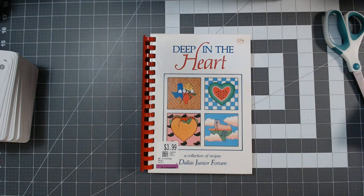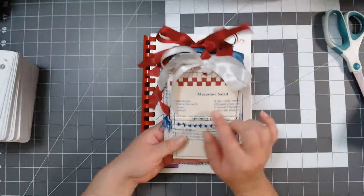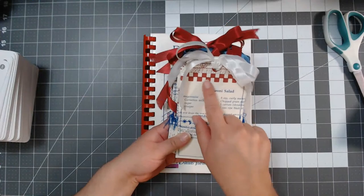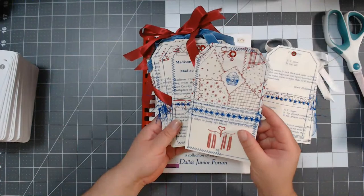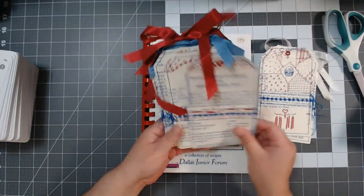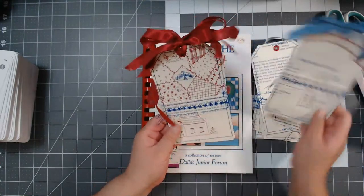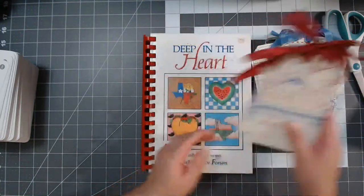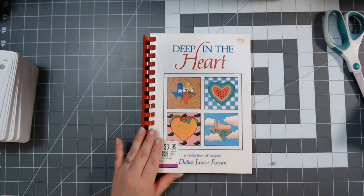And it really lends itself to junk journaling. I made a bunch of tags last year or sometime, I don't remember. And they had this really cute blue text with red illustrations. So it was just really fun to work with this type of book. Just like I said, the blue recipe books, I really, really enjoy working with. They look so cute. This was a really fun book. I don't even remember the name of it, but it was a really cute recipe book with illustrations.